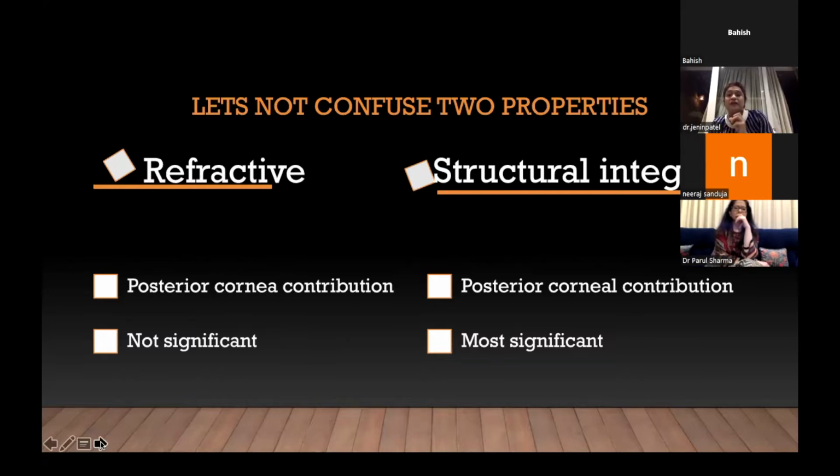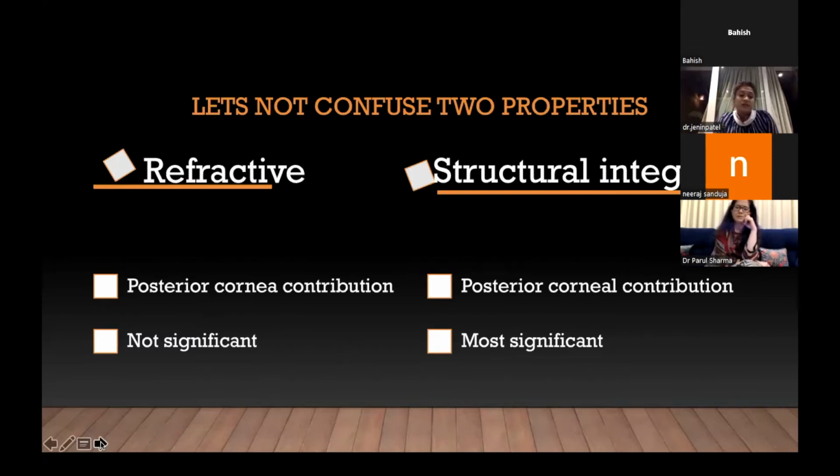So in refractive surgery, the posterior cornea has no role to play, and hence we could get perfect results even with our Placido. But when we had to distinguish a normal cornea from an abnormal cornea or a cornea at risk, that's when the elevation-based data or the elevation-based machines play a role, because they detect the posterior cornea.